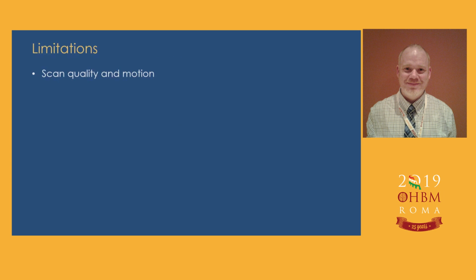So there's a couple of limitations I do want to talk about. It's important to keep in mind that some of these limitations that I just spoke about affect the actual GABA concentration in a neurochemical way, and some affect the GABA measurement that we have because they affect the quality of the measurement. One thing that affects the quality of our measurement is scan quality and motion, and I think that is something you need to look at. This is something you need to report, and this is something that you need to account for.